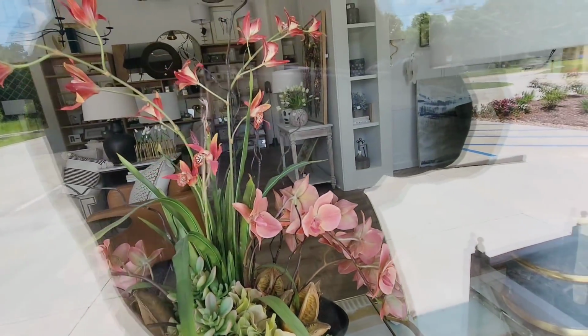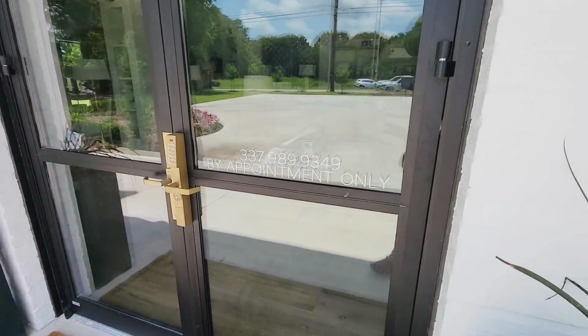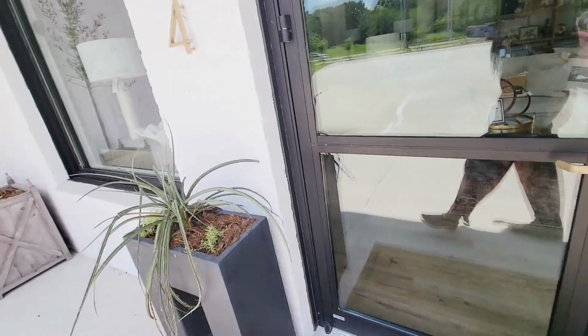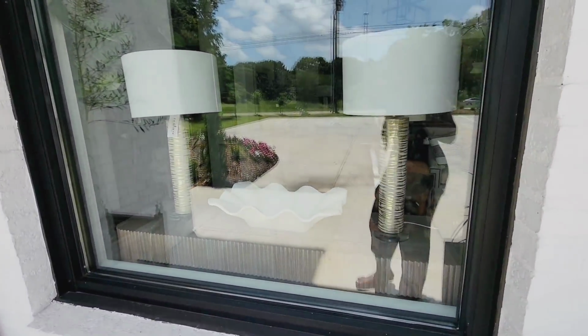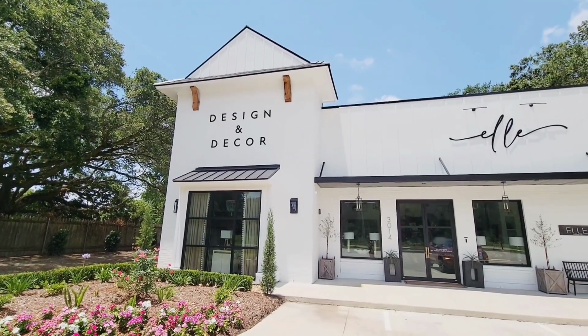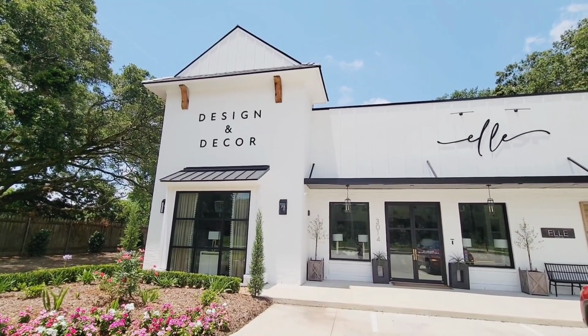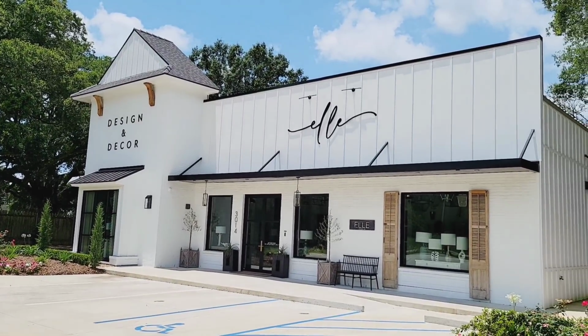It looks like it has some beautiful decor in here, and unfortunately, we only have one more day here. I don't know, tomorrow is Sunday. It's actually Saturday today. So I don't know if we're going to be able to get in here, but I'm going to try to look up the store online. It's called Design and Decor L, and it's a beautiful store indeed. The exterior anyway, and what they have inside looks pretty nice. So yes, there it is.